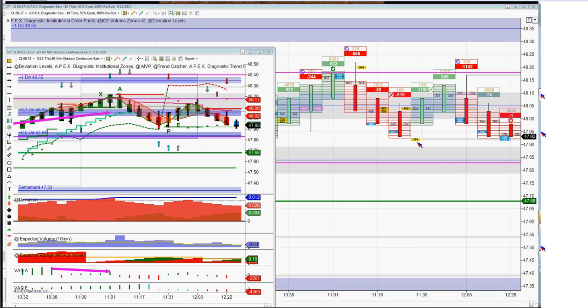Notice how we're really battling at this mini magnet right here. Again, also an Apex power line right there. I think one of the questions was, why did you override the Apex? The Apex is one of my entries. So I can take an Apex entry, I can take a VAD entry, I can take an iZone sharpshooter entry, all off the same chart.